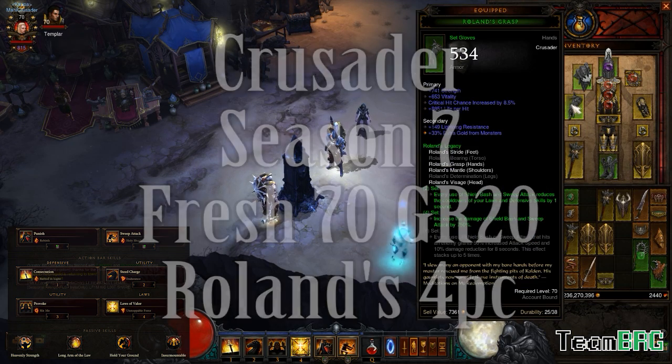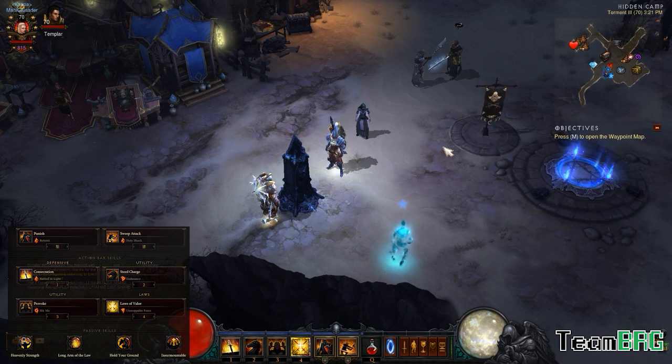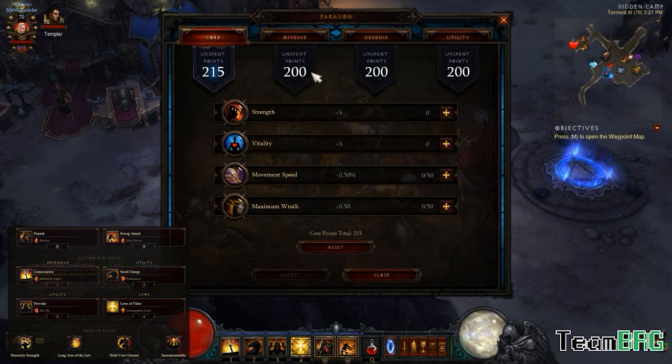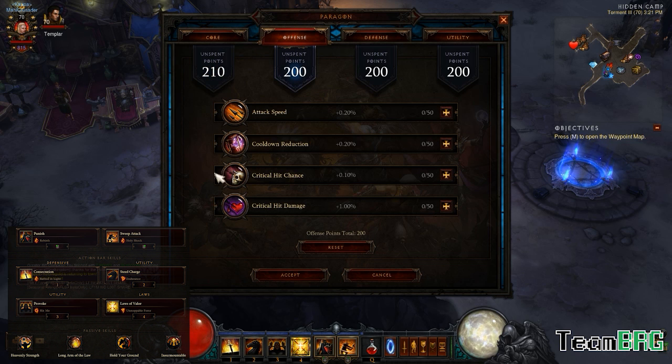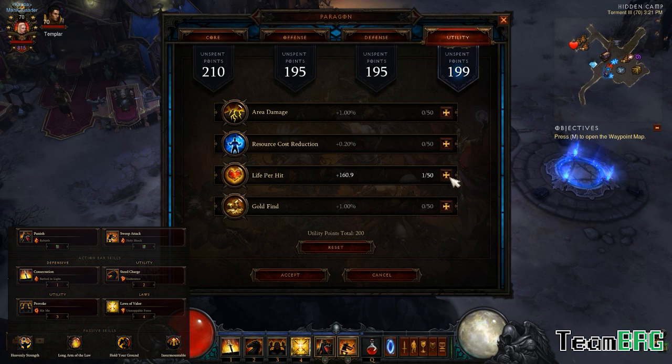Hi guys, in this video, we're going to learn how to clear GR20 with your 4-piece Freeset in Season 7 ASAP. I only used 20 paragons, and here's where you should put them. I took 0 pylons, I had no other legendaries aside from the 4-piece, and no cube powers.